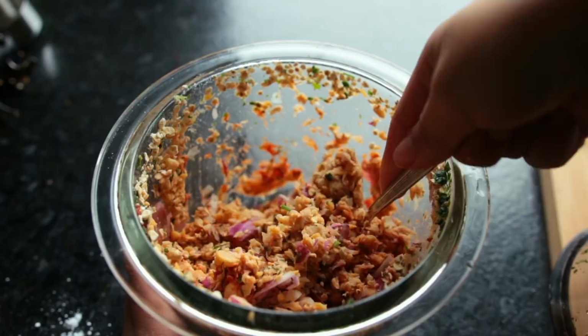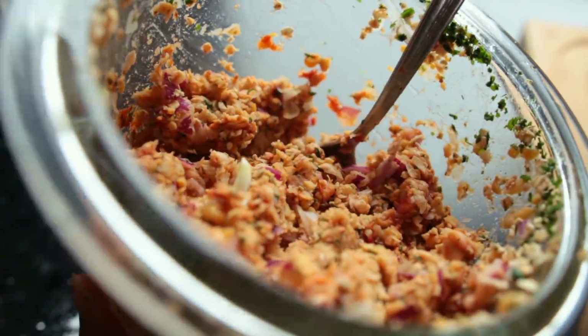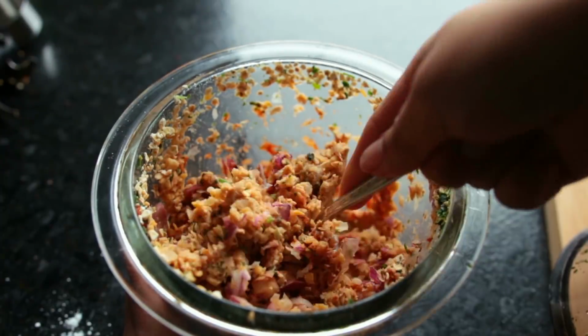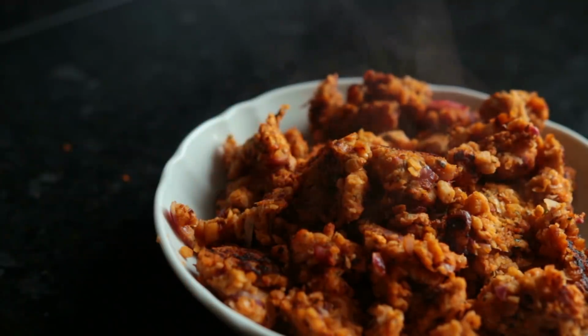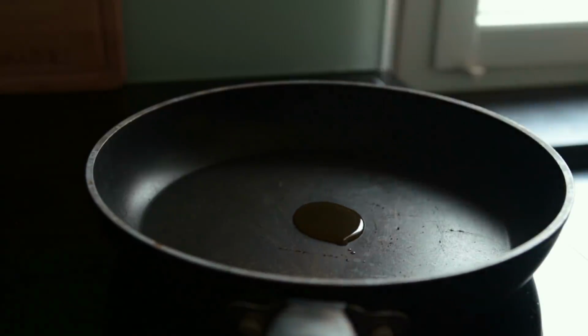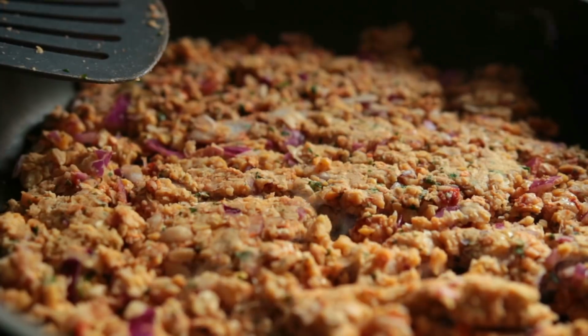If you're short on time and you want to keep it a bit healthier, you can use this raw chickpea mix as your filling for your wraps or on top of whole wheat bread. For a crunchier texture though, and to get to that falafel flavor, bring a large pan with a bit of oil to medium high. Once it's hot, add the filling.